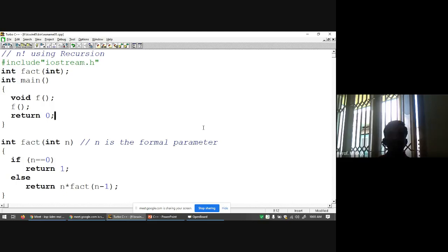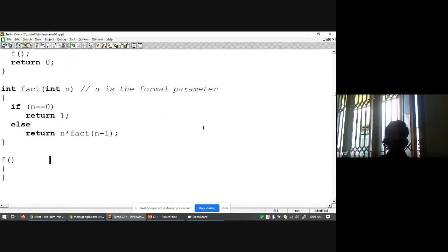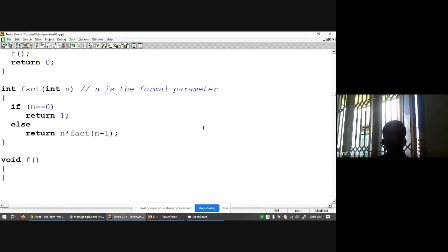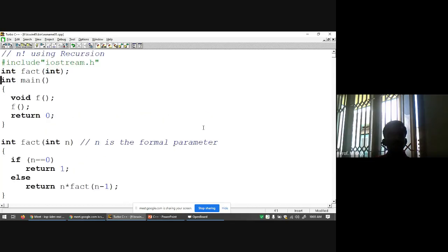Whenever the function does not return a value, introduce void, and we can make the same function prototype using the keyword void. Now have a look at the compile status. Errors 0. Void f has been additionally added.